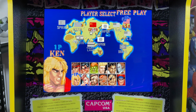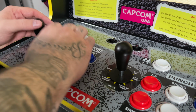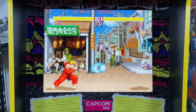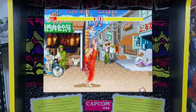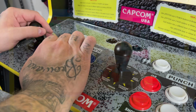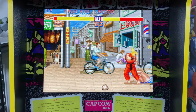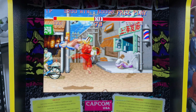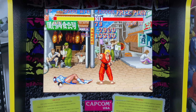Now, right away, guys, a couple of things. They changed the layout on the control panel, so your hand sits on this lifted up trim, which is kind of awkward. I don't know why they did that. And right away, I gotta tell you, these gotta be the worst buttons on any Arcade1Up machine that I own. They feel so tough and sticky. You really gotta slam down on them to execute your moves. These buttons definitely gotta get switched out, or I'm gonna catch arthritis pounding on these buttons. But there we go, you see I whooped Chun-Li.